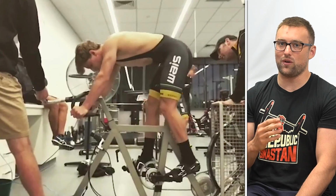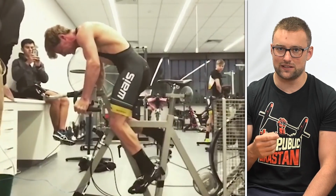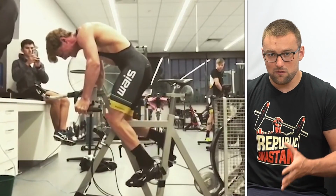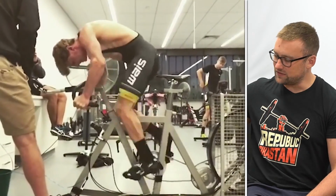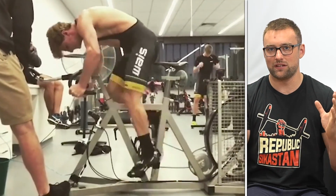Any additional tissue on the body, it doesn't necessarily have to be fat, but any additional tissue on the body that's not being tucked into that very rounded over forward facing sphere is non-ideal. So I think cycling really does emphasize that need for good body composition, that need for efficiency within the body composition. And it's not necessarily like, I know at Forrester, I can't remember the guy's name, but massive quads, right? They call him Quadzilla on YouTube. That's probably not the most efficient thing in cycling, in the same way where having massive deltoids wouldn't be the most efficient thing in cycling, because you're increasing that cross-sectional area and increasing that wind resistance from the front.